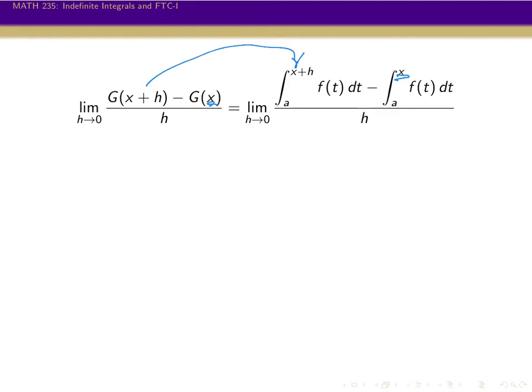Then if we look at the numerator of this fraction, we're integrating the same function with the same bottom bound. They're both starting at a, but they're changing at the top bound. You can think about it as taking the area from a to x plus h, and then subtracting off the area from a to x. So what would be left? That would just be the area from x to x plus h. We can shorten it down to that, and I've pulled the division by h out in front as a 1 over h. So this really is the limit that we want to get our hands on. What's going to happen to this as h goes to 0?